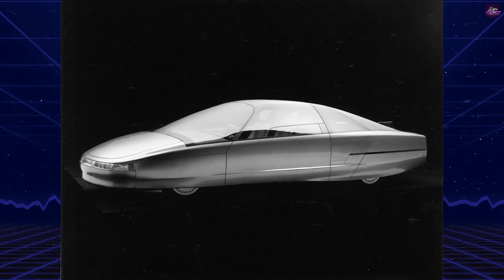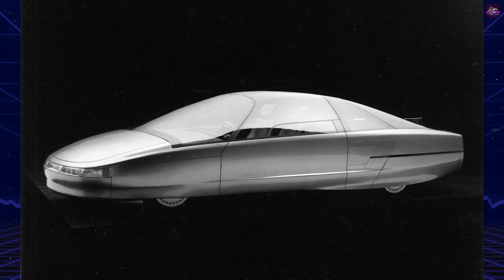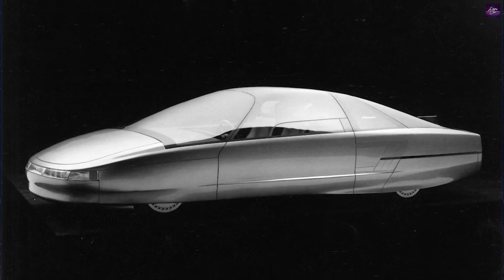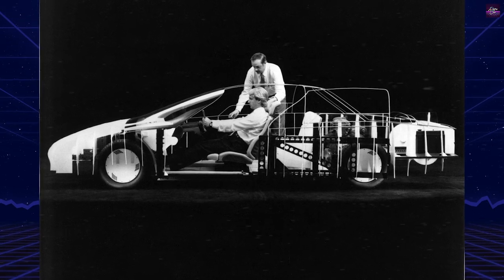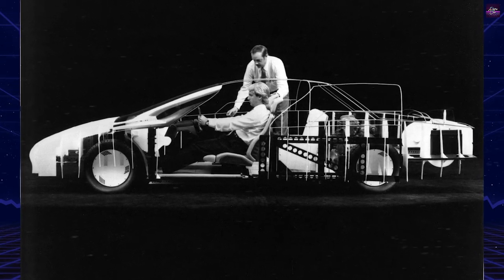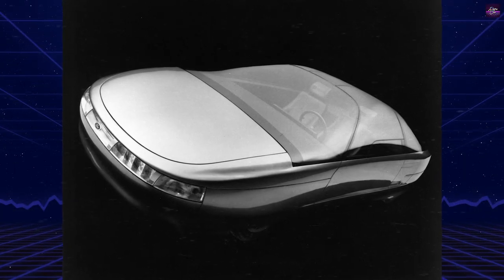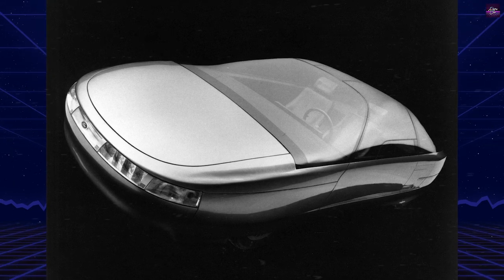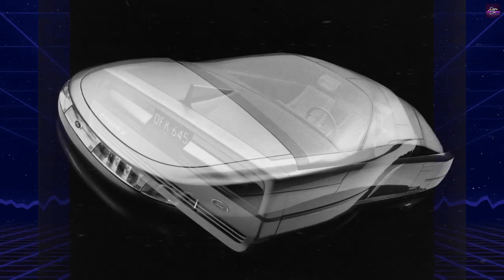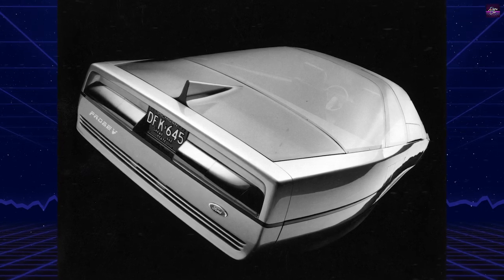The Ford Probe 5 was the final advance in that series of aerodynamic concepts built by GEA, being built in 1985. It achieved a 10% reduction in drag coefficient, achieving a 0.137 CD compared to the Probe 4's 0.152 CD. The Probe 5 represents a subtle refinement of the Probe 4. Along with being more efficient aerodynamically than Probe 4, Probe 5 has more character than its technically styled predecessor.